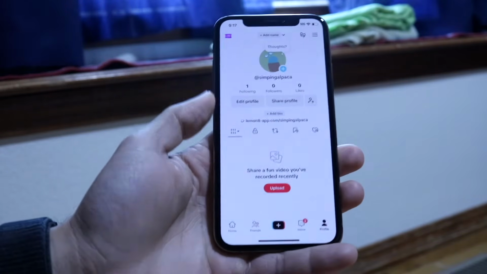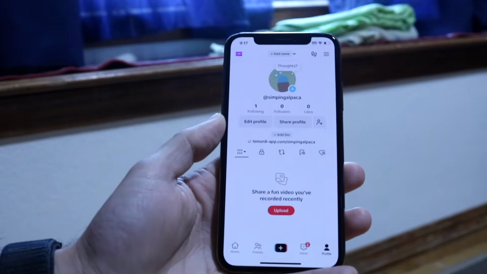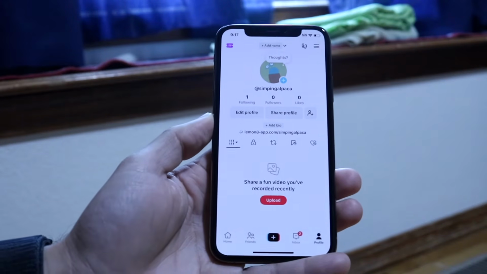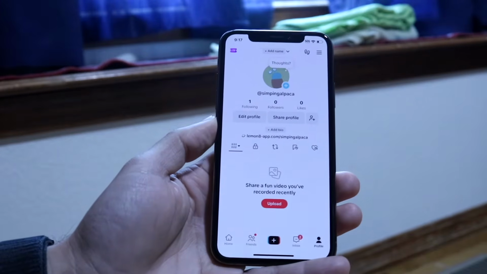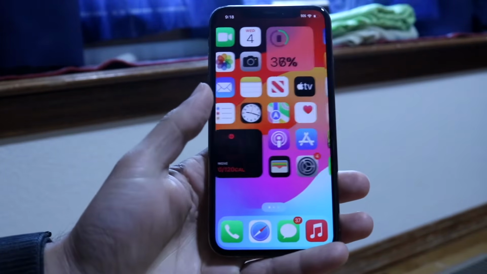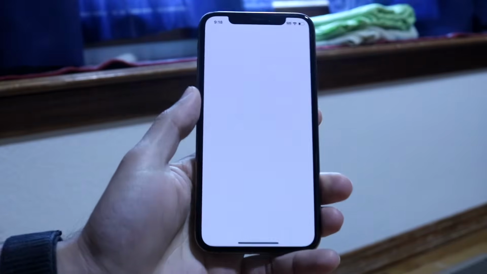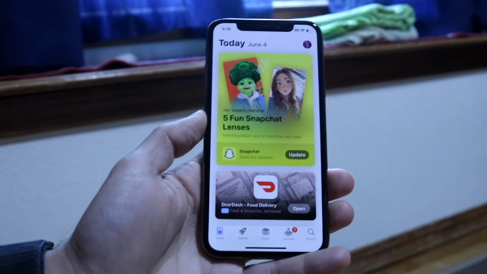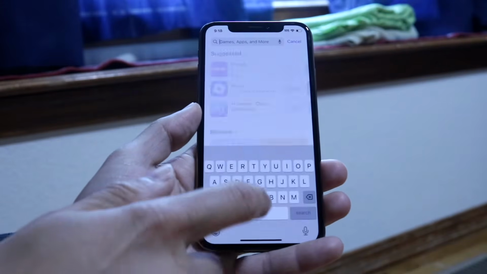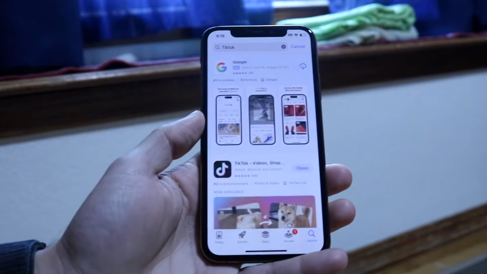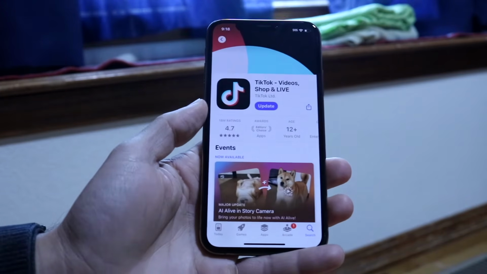the first thing I'd recommend doing is try updating your TikTok application. Sometimes you might just have to update these applications, and that might just be the way that ends up fixing it for you. So go inside of your Apple App Store, your Google Play Store, whatever you have, and all you're going to want to do here is basically update your TikTok application. So click on the search bar, click on TikTok right over here, and all you're going to want to do here is basically update this app.